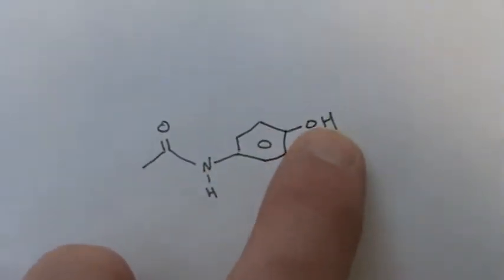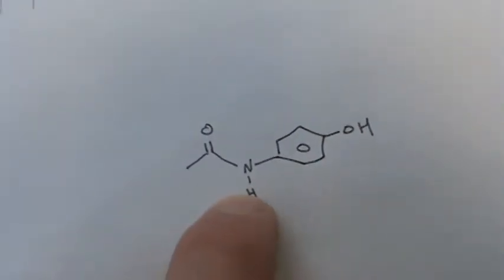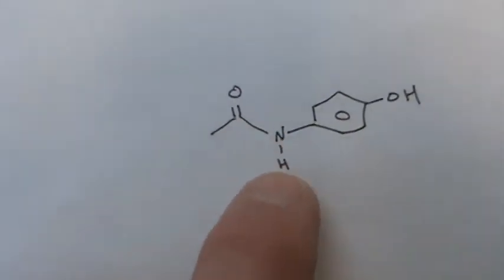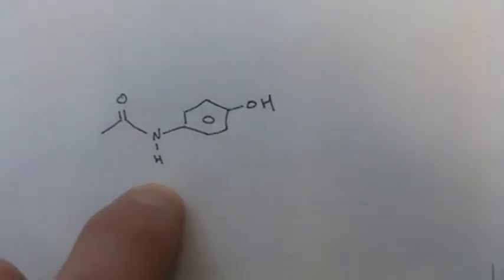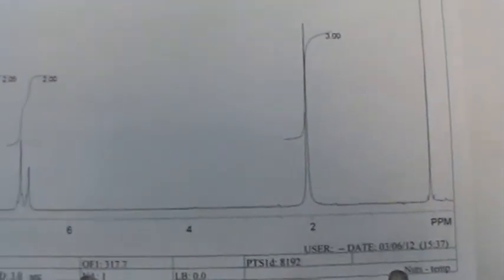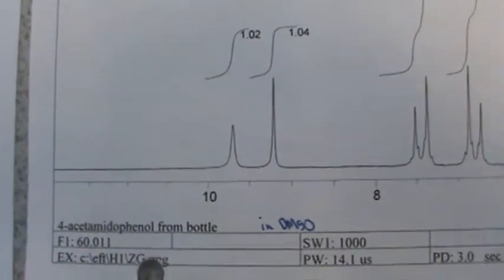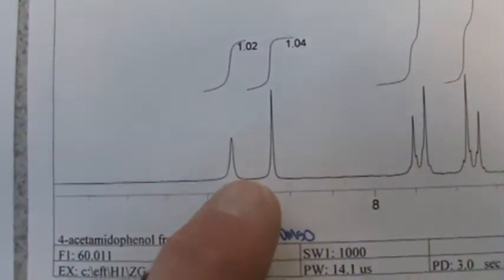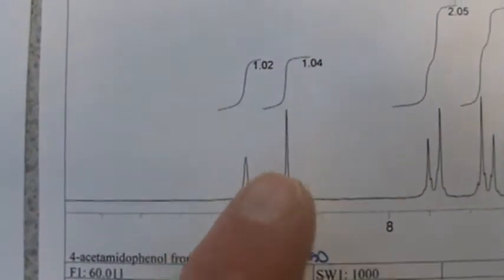We also have an OH hydrogen and an NH hydrogen. Sometimes they show up, sometimes they don't. Now normally the NH ones I have found in practice to typically be sharper, but that's not the rule. So I'm expecting to scan through here and see some sort of broad or strange looking peaks integrating to one. It is very much solvent dependent. If you ran yours in chloroform, those two types of hydrogens are variable and can move around on you a bit. They can be sharper, they can be broader. So there's the two of them.